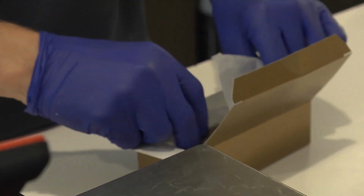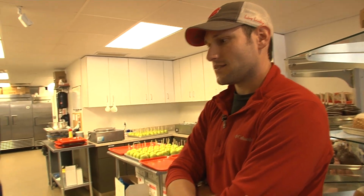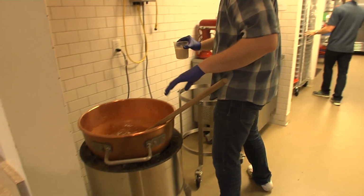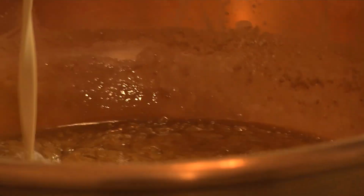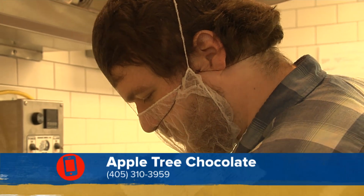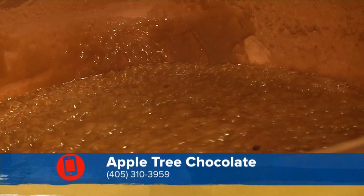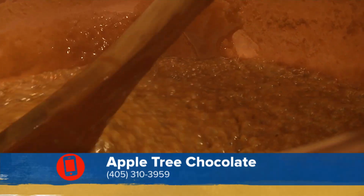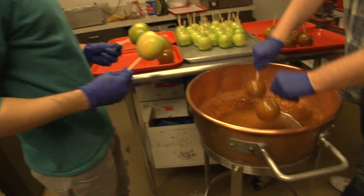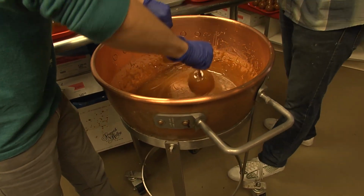We turn the heat off and we're gonna add what we call the finale to it. And we got some things in there like vanilla, which a lot of times contain a little bit of alcohol to them. So we like to call this the angel share, because once it gets stirred in there, it's gonna bubble and it's gonna evaporate all the alcohol out of it. This stuff's hot, so you gotta be careful, but you also have to be confident enough to really get your hands pretty close to it.